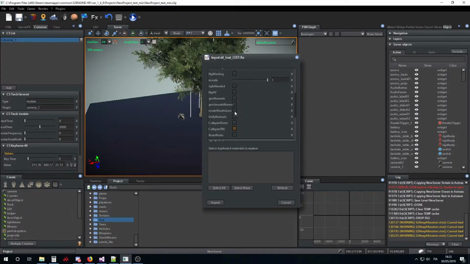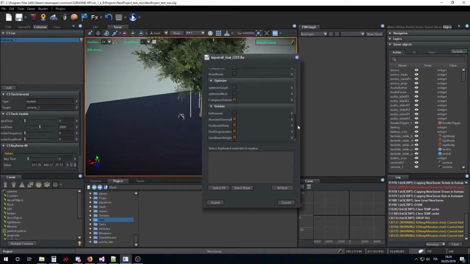For example, say you have a file with 10, 12 static meshes, 12 objects that are only meshes, and are separated. When you import them into S2ENGINE, these are imported as 10 or 12 mesh objects. If you want to import them as one single hierarchical model, you have to check this.